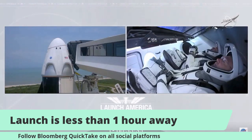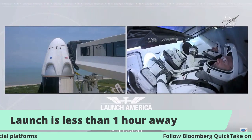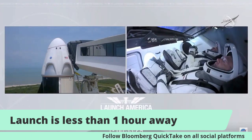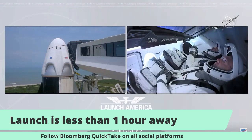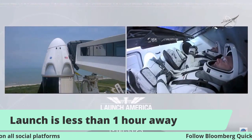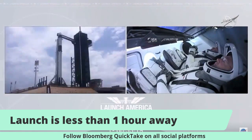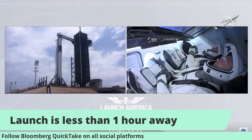The crew pull for readiness was completed at T-minus 60 minutes, and the Dragon pull for prop load is coming up here in just about 30 seconds at T-minus 55 minutes. And then following that, at T-minus 45 minutes, will be the internal mission control Hawthorne pull, and then the launch director's pull for propellant loading.